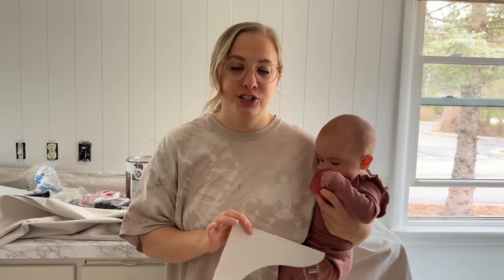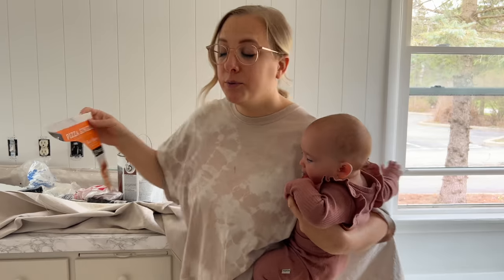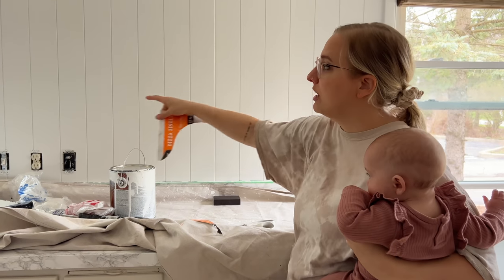Those are pretty much our only costs for this whole kitchen. It is time to build our shelves. The shiplap is like 90% done. There's a few touch-up paint things we need to finish off, but Stefan is going to get started on making our shelves. And I really am wanting shaker style farmhouse shelves. The bottom shelf is gonna have a peg rack. And yeah, so basically we're gonna have two big shelves here.